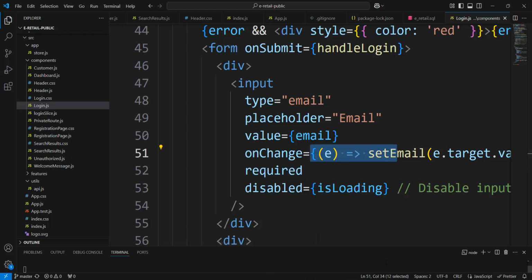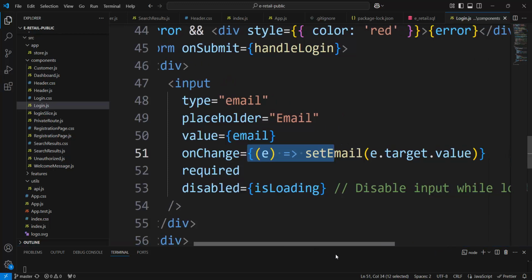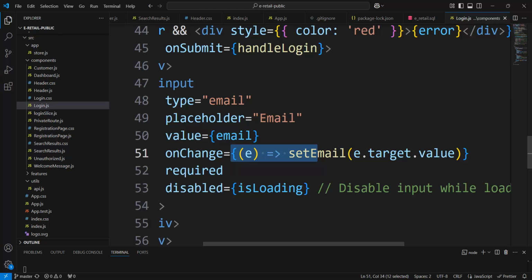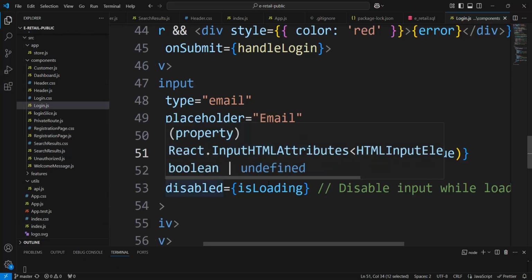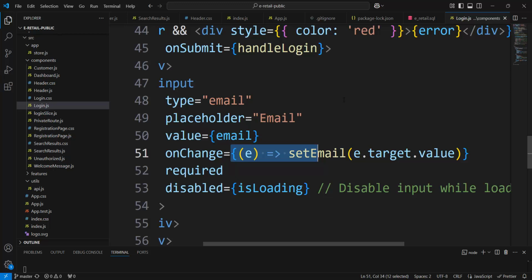Look at it now: the onChange event equals the right side, which is assigned. Every event calls some function; here it calls an arrow function.